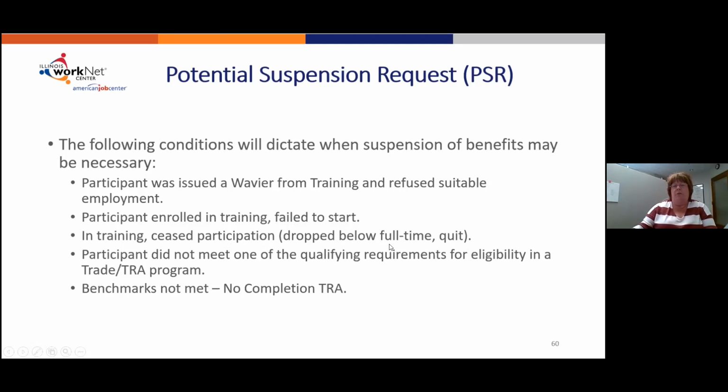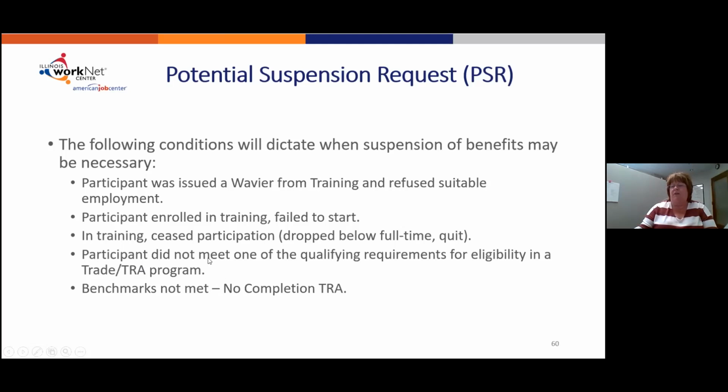The 2021R participants are actually allowed to attend part-time training, potentially without affecting their eligibility for TRA, but those determinations are all going to be made over in IWDS. But there is that under 2021R. They do have the possibility of attending part-time training and still receiving their TRA. But that's only for those particular 2021 participants.